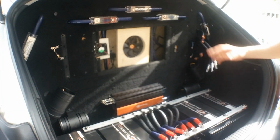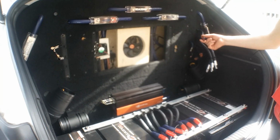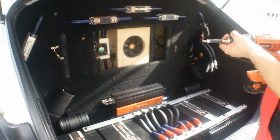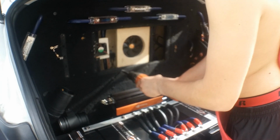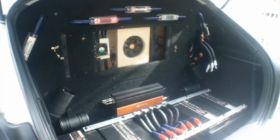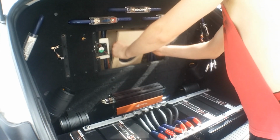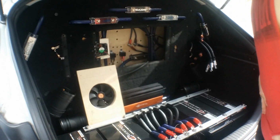So we've got all of our wires. Luckily, being that these have fuses run off them, we don't have to tape them up and worry about shorting anything out. So now let's go ahead and take this fan out. Slide that out. I'm going to leave that plugged in because we'll just put her back on here in a little bit.